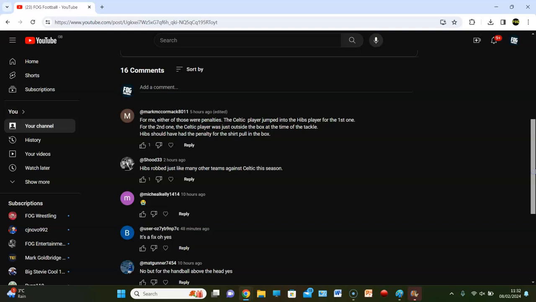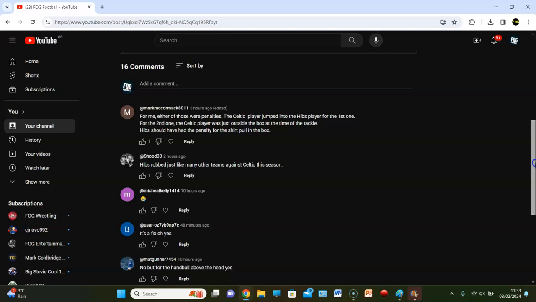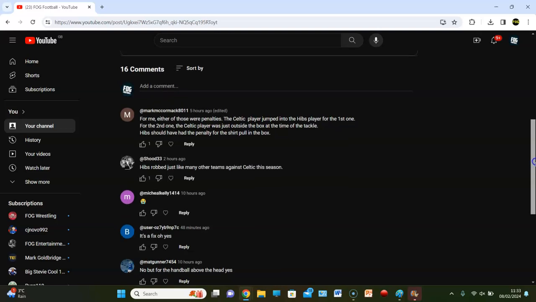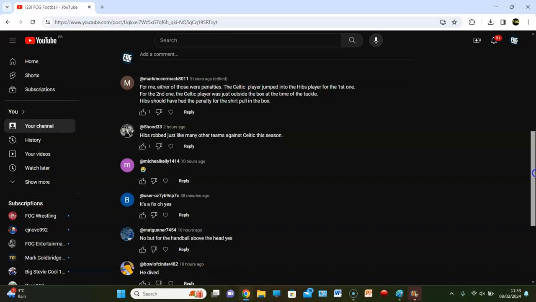We've only really seen the one angle of it, but it doesn't seem like his hands are above his head, and it clearly looks like the ball's hit him. So it's therefore in an unnatural position. But I don't know, they didn't even bother looking at it. They didn't even discuss it in the post match. All they did in the post match was laugh at Chris Boyd because he's bringing up these legit claims, like should Hibs have had a penalty, and they're just laughing at him for this.